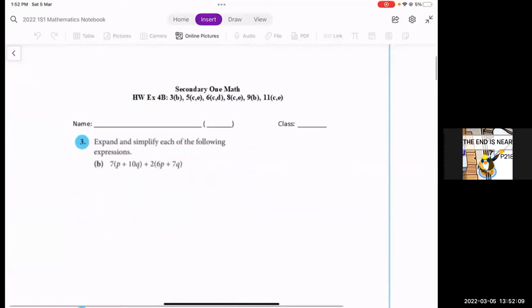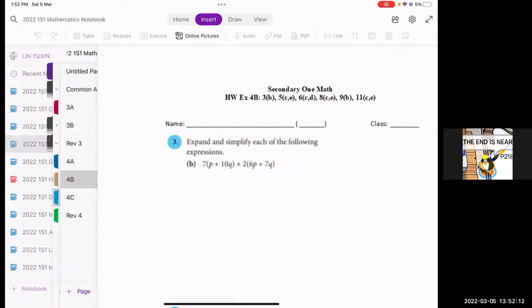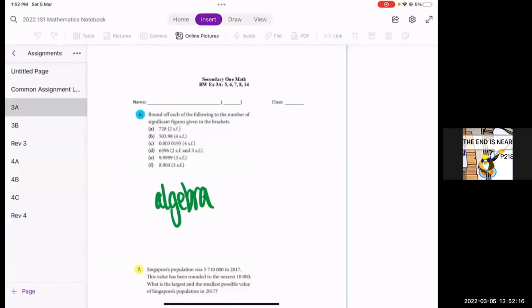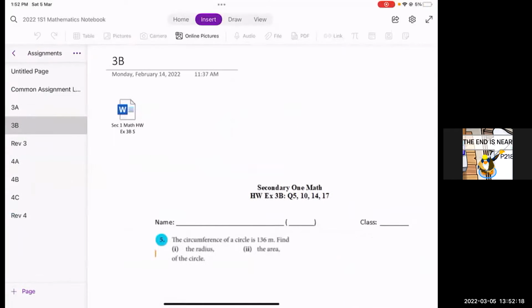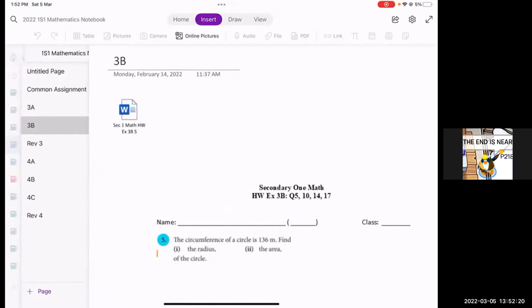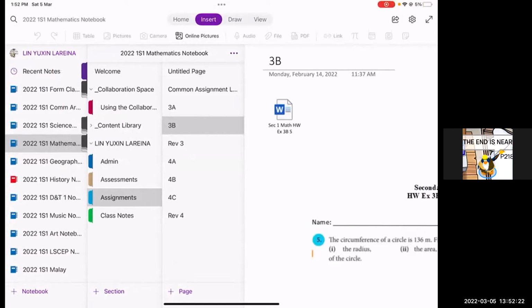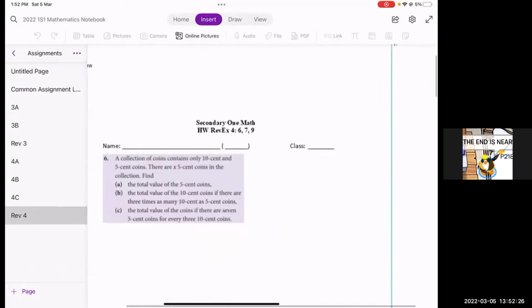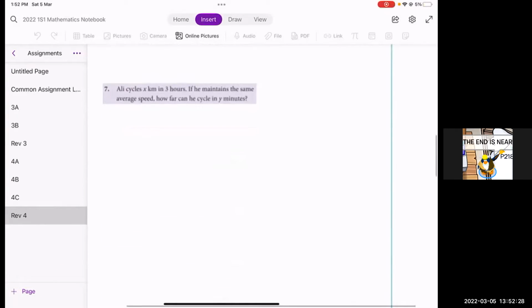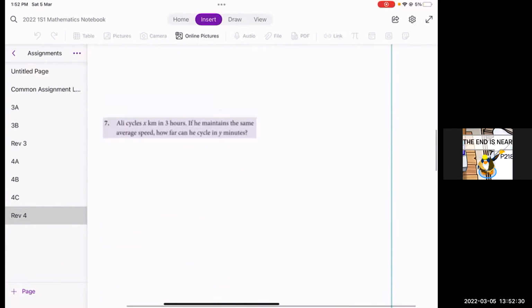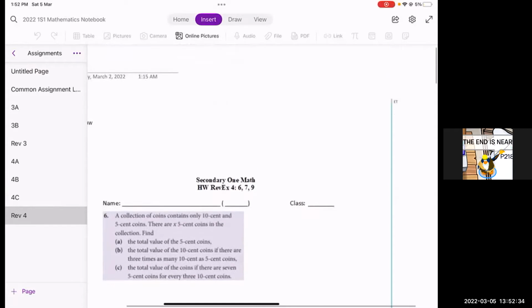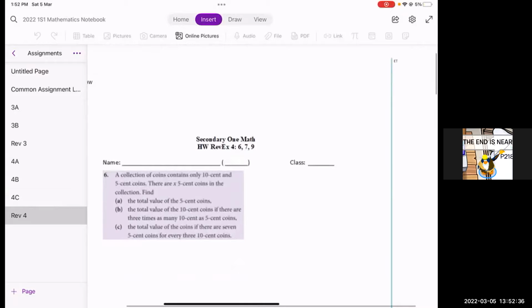So what topic are you learning in school? This is rounding off. Now, I mean this week. This week is 3B. Revision for algebra. Okay, good. So if you look at algebra here, right? Okay, stop moving, please. If you look at your algebra here, right?